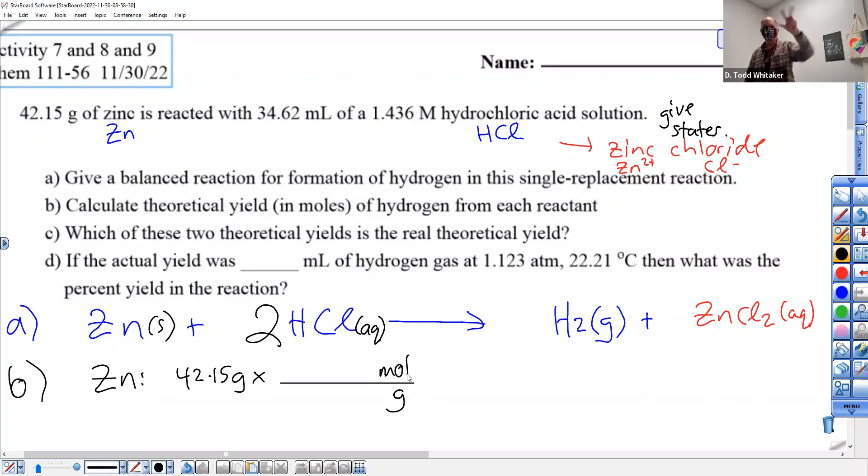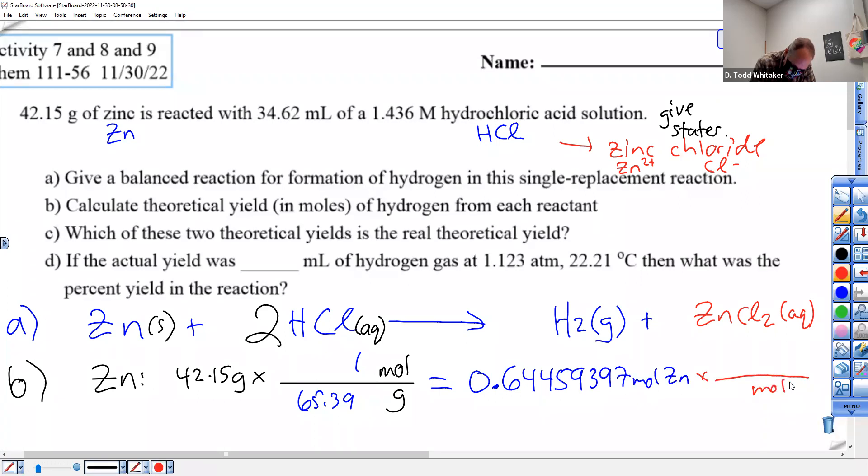Hey, as soon as I have ratio of moles over grams or grams over moles, my eyes are going to the periodic table. And I can't see zinc at all. Four sig figs? 65.39. That's one mole for 65.39 grams. So, two-thirds of a mole here. I need a little more specific, though. 0.6445939 moles Zn.